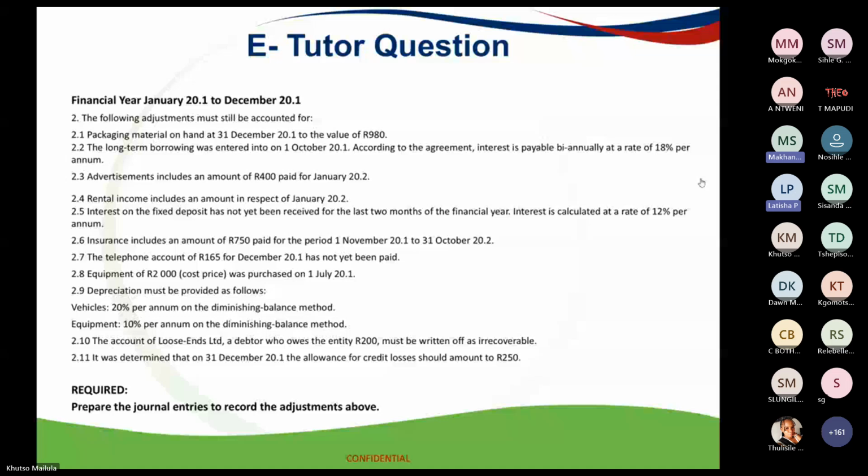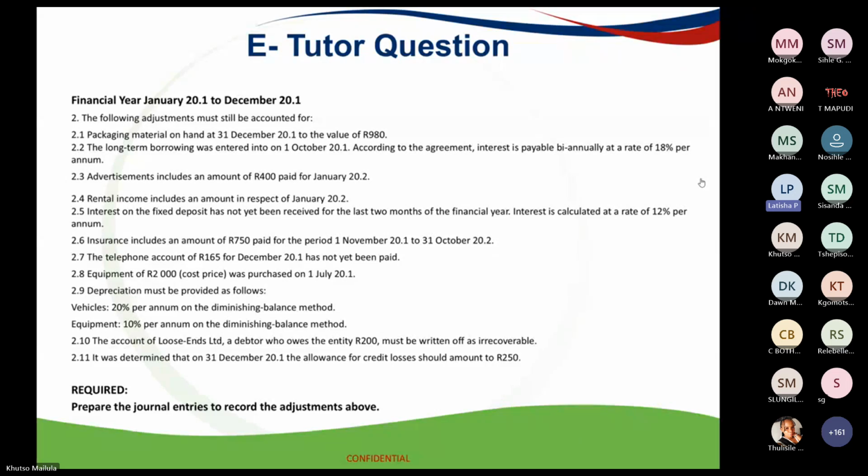Latisha, do you mind helping on this one? Yes. I think your question is about the interest payable biannually. In the wording it says payable biannually, which means that physically we should make the payment to the bank for that loan twice a year. That's when the physical payment happens. The 18% is how we calculate the interest. So when you see payable biannually, don't let that confuse how you calculate the interest.